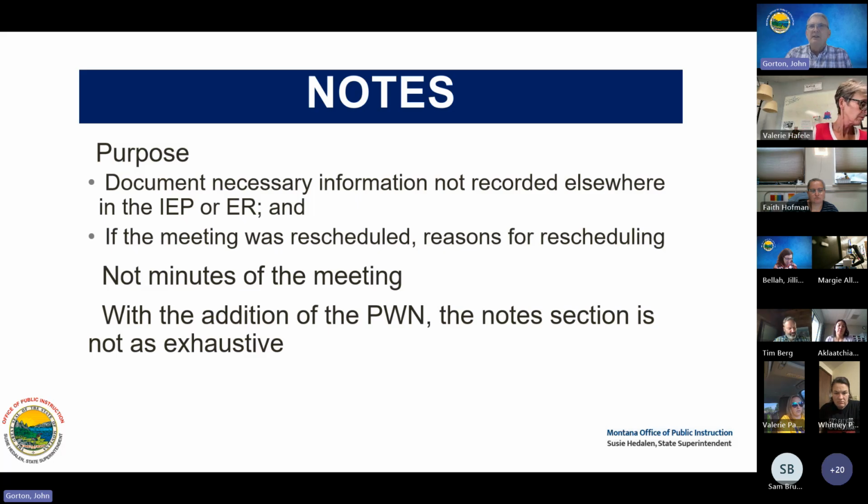You can see here on the list that it is not necessarily intended to capture the minutes of the meeting, but you can include things like test results in here. Let's say, for example, you were going to incorporate the use of occupational therapy through the IEP process. This would be a good place for a summary of the occupational therapy assessments that occurred.